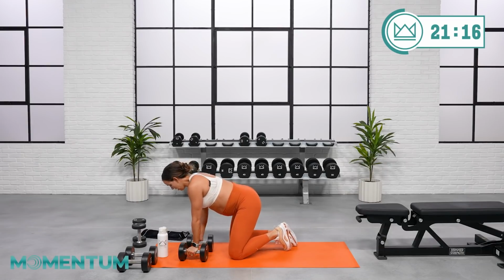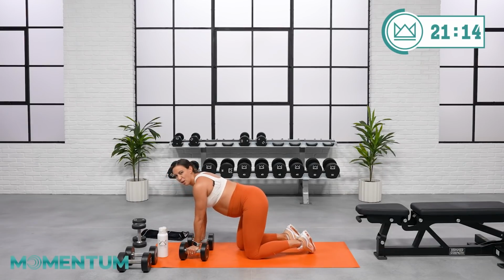You deserve that. This is level 4. It's just all about showing yourself what you can do because you've worked so hard. Let's go.